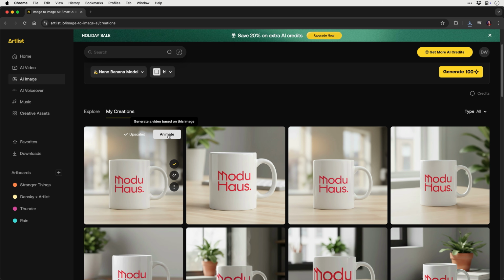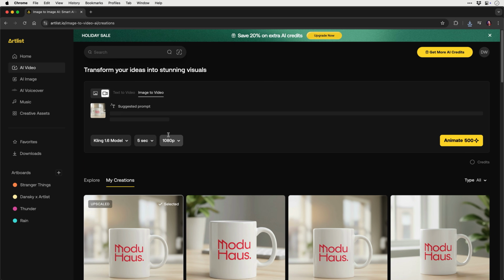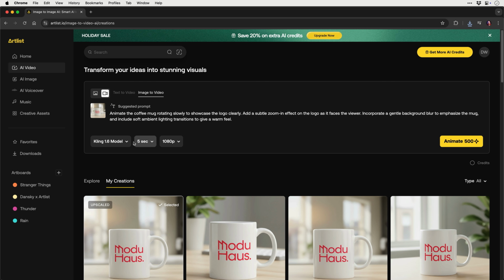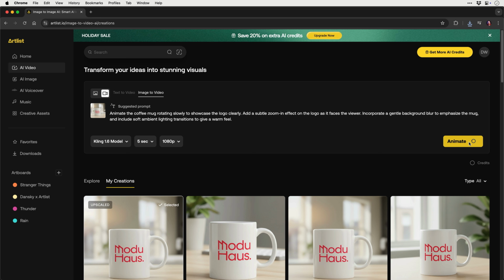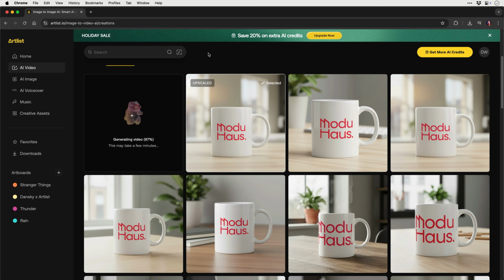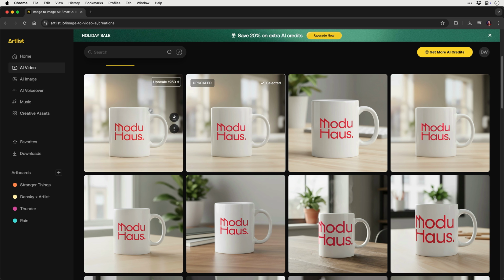And something else you can also do is you can animate this, which is pretty crazy. We're not going to use this in this presentation, but I got to show you this feature. So you can pick a video model. We'll come back to these a bit more. And then you can generate an animation from a still image. So Artlist not only does the image, but it animates it as well. So this is pretty insane. So we'll go ahead and download that just in case we do decide to use that for something.